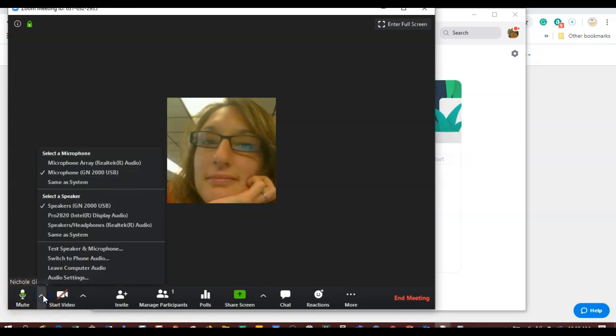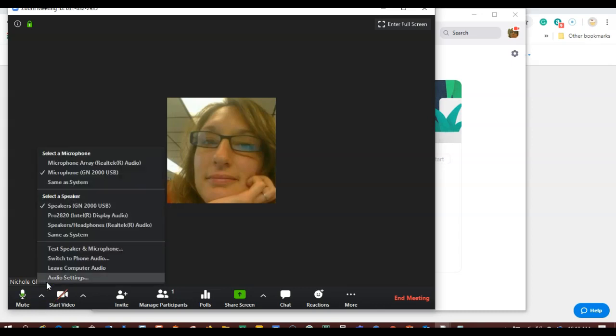If I click on this, I can choose any one of these microphones, or actually the microphones are up here. I can choose any one of these microphones. This again is my laptop microphone, and this is the USB one that I plugged in. If you don't see them here, then your microphone might not be compatible with your computer. And then try something else like earbuds or something like that.